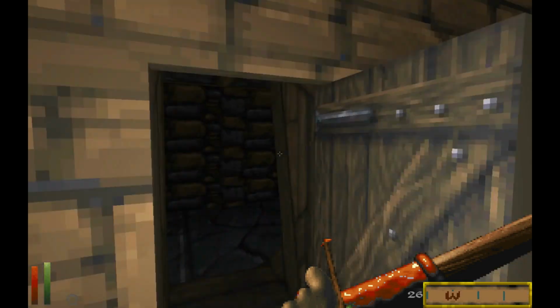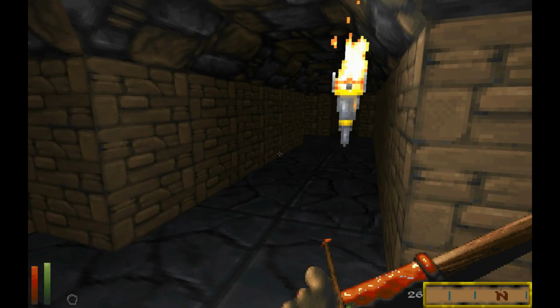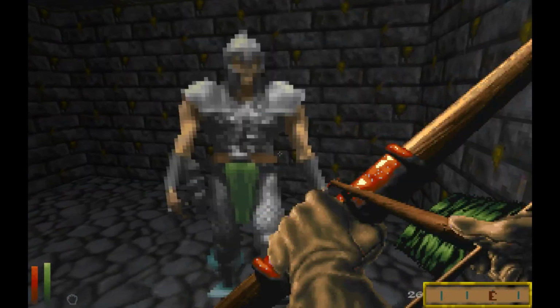And I love the little background things here. You can see little piles of skulls or heads or horrible torture devices sitting around here. Ooh, I did not go in this door. Whoop.